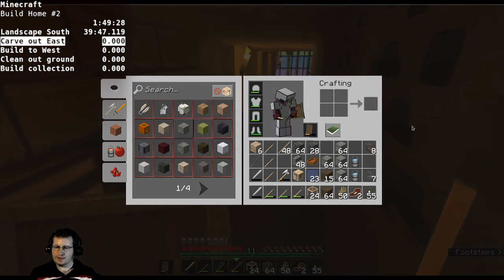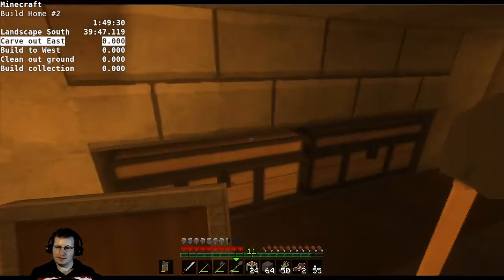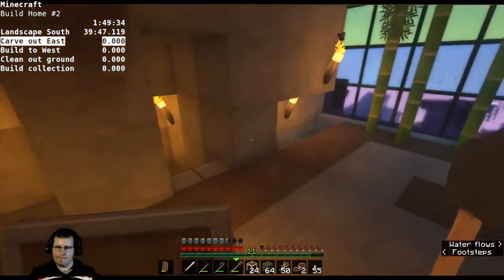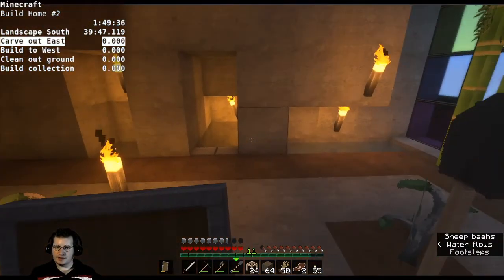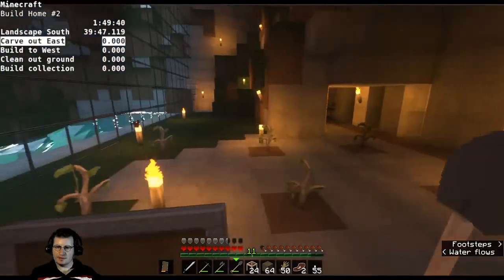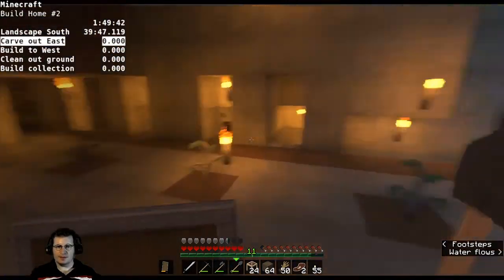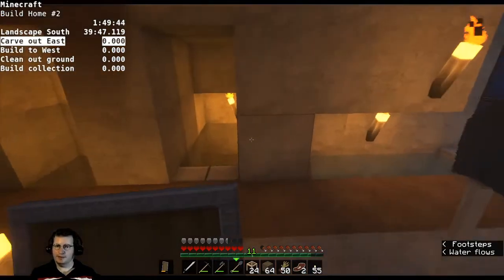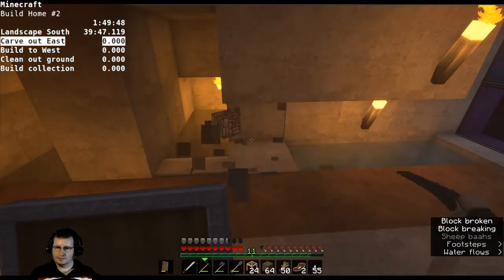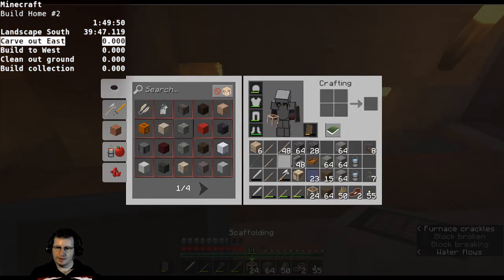I just accidentally went through all of my crafting table though. Should I set up a secondary crafting area just in case? Well, this is going to be annoying if I have to keep walking up and down and up and down all the time. I'll tell you what, you are now designated secondary crafting area.